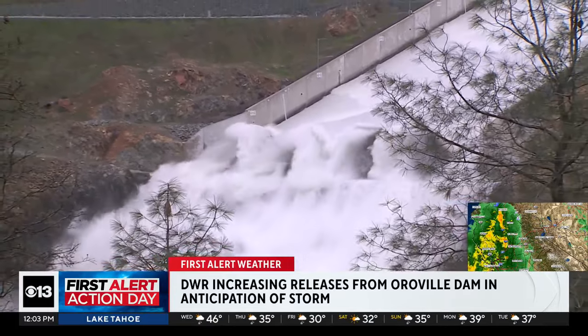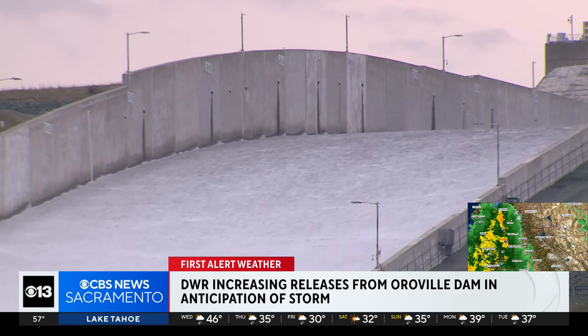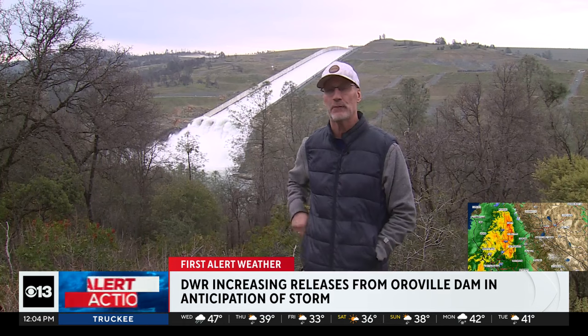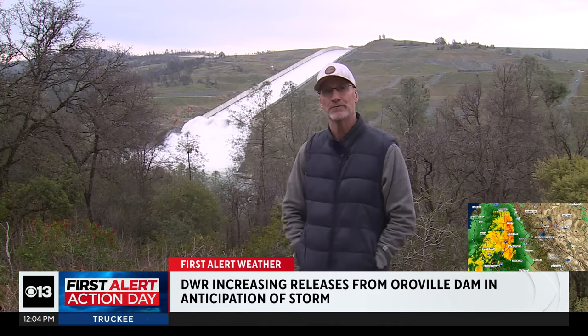Feather River recreation users are advised to remain alert, as river flows are expected to be very swift and very cold. It's been such a magnificent sight that quite a few people have been pulling up to the area just to take pictures and video of the water coming down. Back over to you.